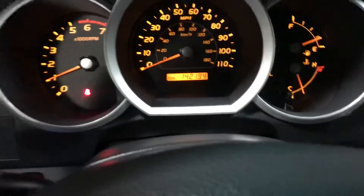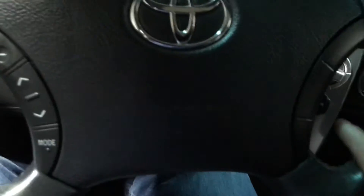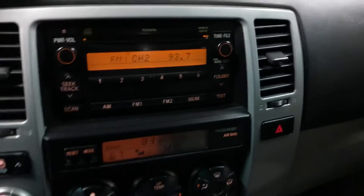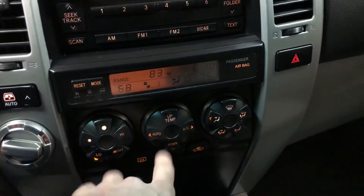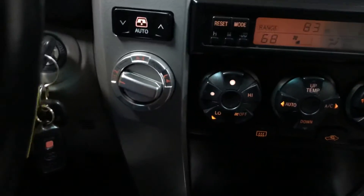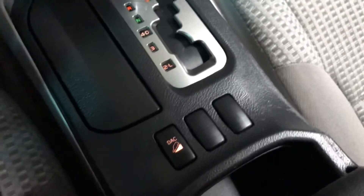This one has 142,194 miles. It has volume controls, cruise control, headlights with fog lamps, factory radio. This one does have an aux port in the center console. It has automatic climate control — the temp is right there. I always like to just find a temp, hit auto, and it does it on its own. Four wheel drive, windows work as they should. This is for hill descent control — you'll probably never use it, it's for off-roading, but if anyone's ever wondering what that is.